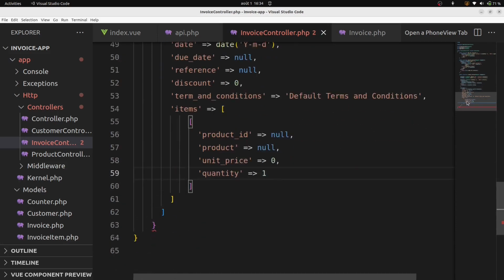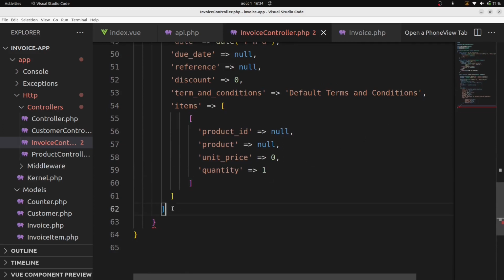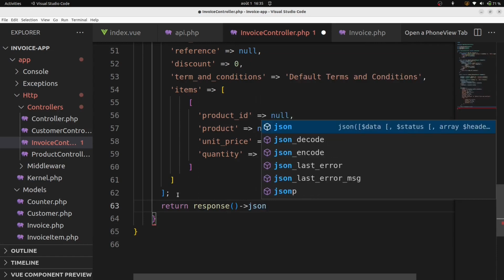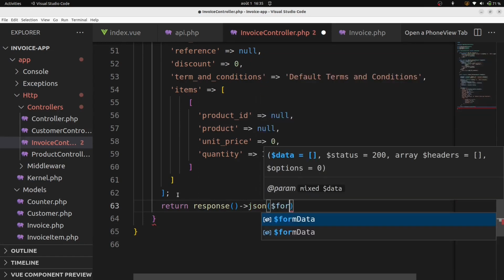All right, let's return our response as JSON with the form data.